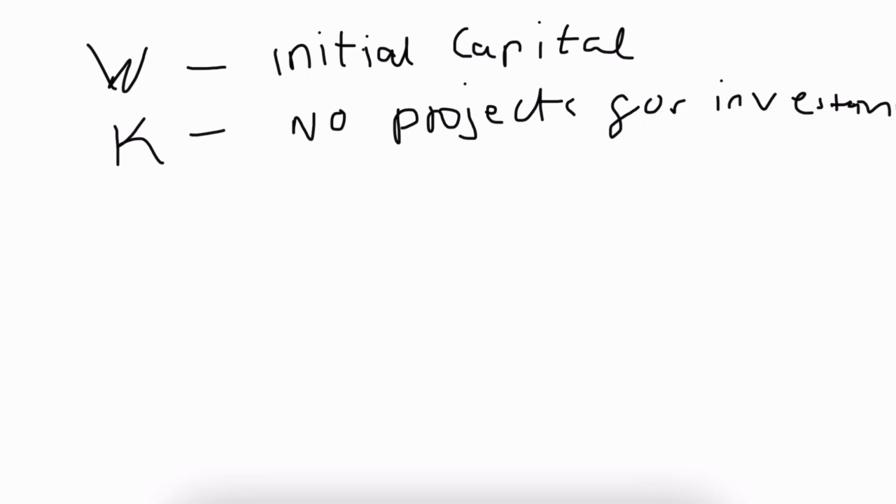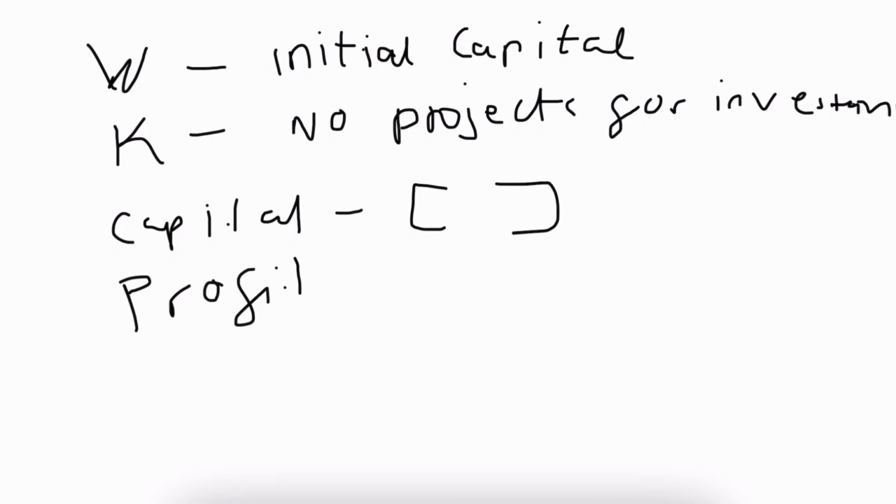So now we have a list of projects. In the question, we see that we have W initial capital. Then we have a list of projects, and Leetcode can only finish at most K distinct projects before the IPO. We have a list of potential projects, and the potential projects include each capital. So we have an array of capital which we can use to invest, and then we have a list of profits, which is what Leetcode wants to make from its investments.